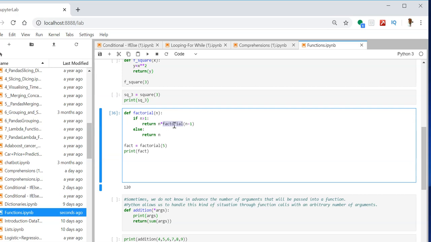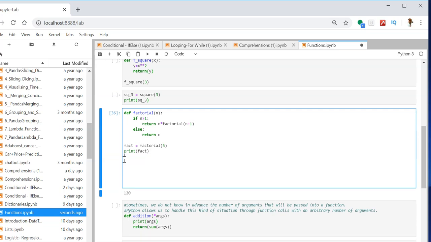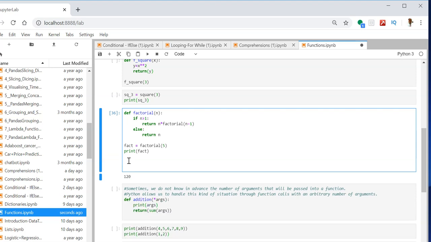Okay. So what will happen? It will keep on calling itself until this condition is satisfied. That is why internally it is going to calculate like this: 5 into 4 into 3 into 2 into 1. I hope you're getting my point here.